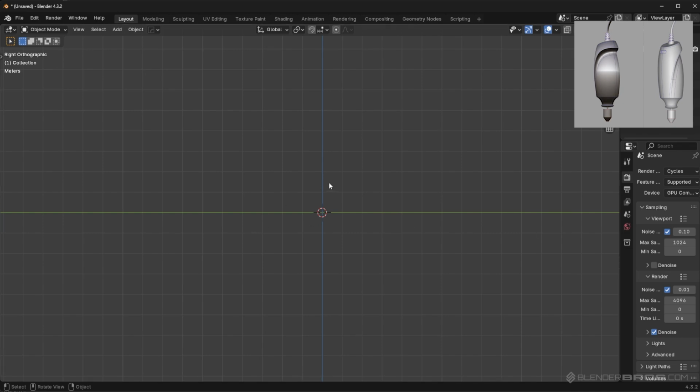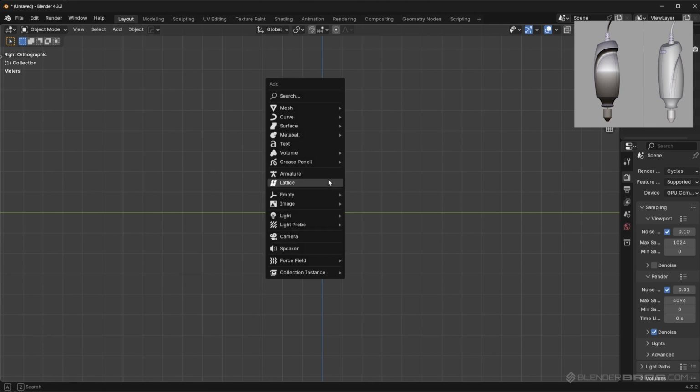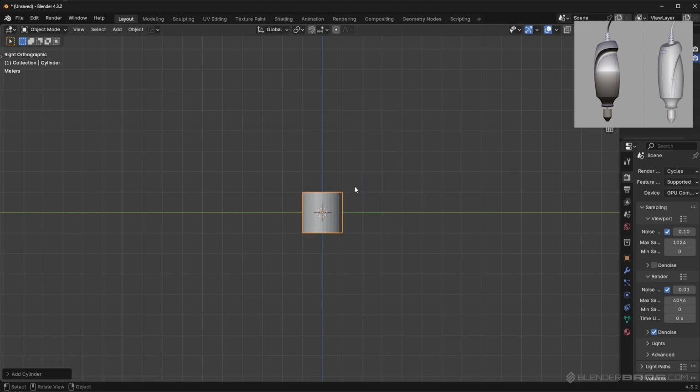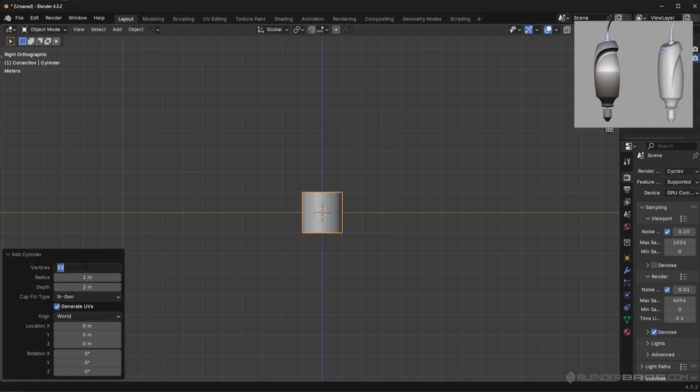So the first thing we want to do is look at the overall shape, and it's very obvious this is a cylindrical shape. So the first thing I want to do is add in a cylinder. You don't want to think 20 steps ahead. Well, sometimes you do, but I won't get into that. In general, you want to think, what's the first thing I can do to get one step closer to the shape? That's how I think. So I'm going to add in the cylinder.